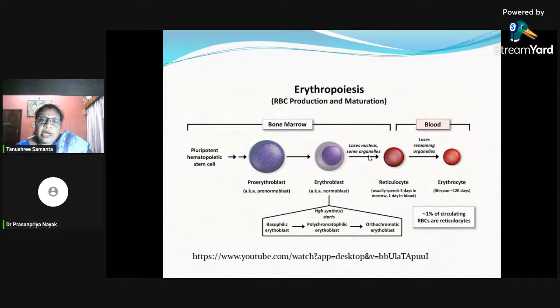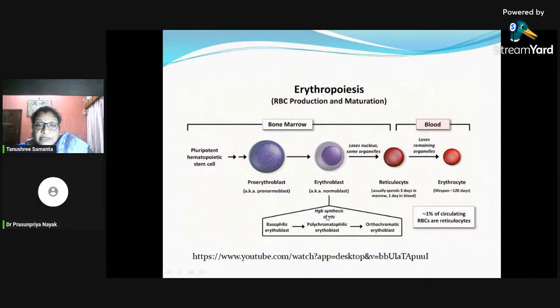So there is a loss of those organelles, and the remaining few organelles are also lost before it comes into the blood. Moreover, see the color of the cell. See how it is changing. Here you have a purple stained cell and then suddenly it becomes red. Why does it do that? Because in the late normoblast, it is marked. That is the stage where your hemoglobin appears first. And see, when it becomes reticulocyte, it is completely red. That is, the pigment is there. That's why this is red in color.